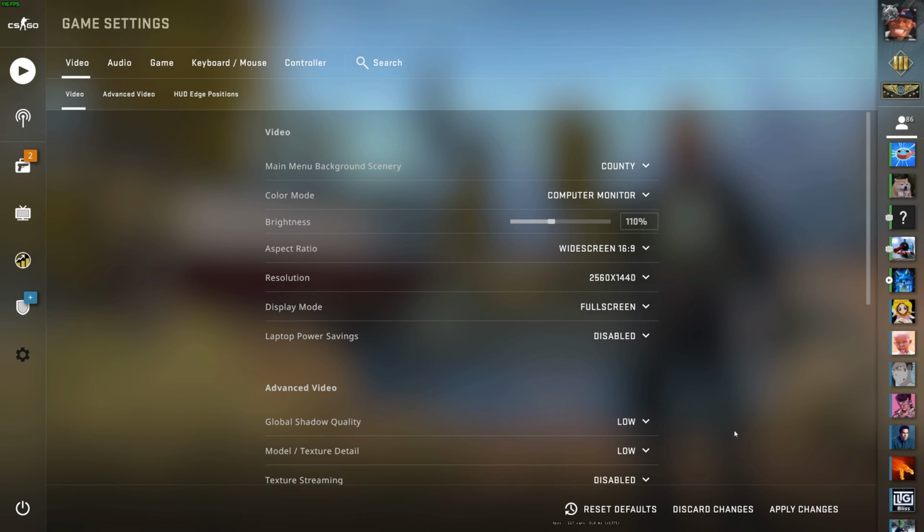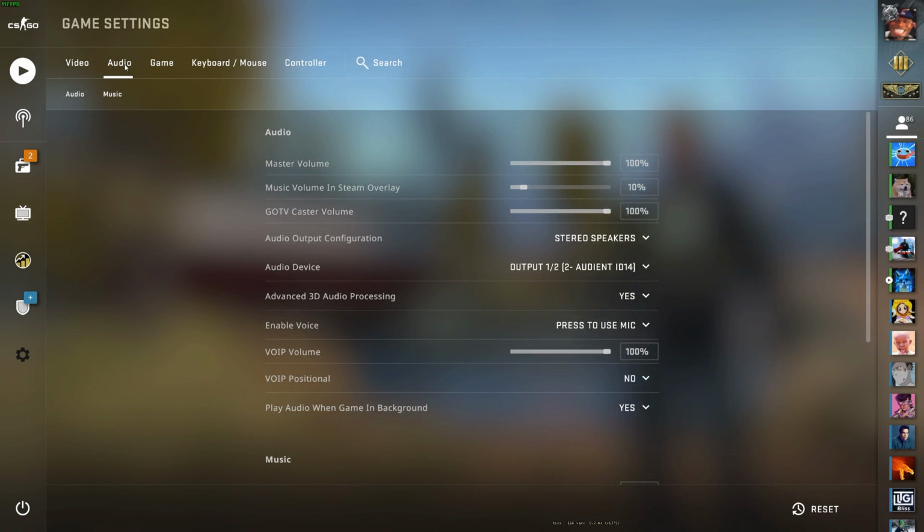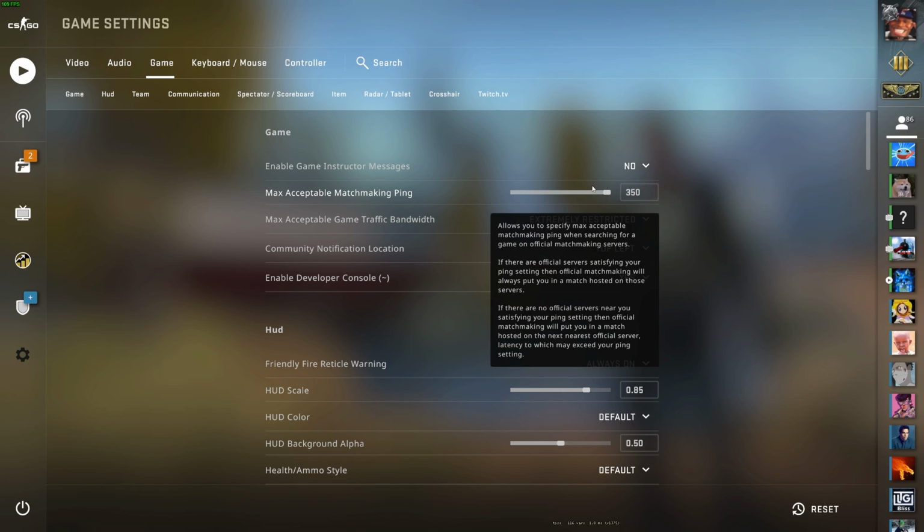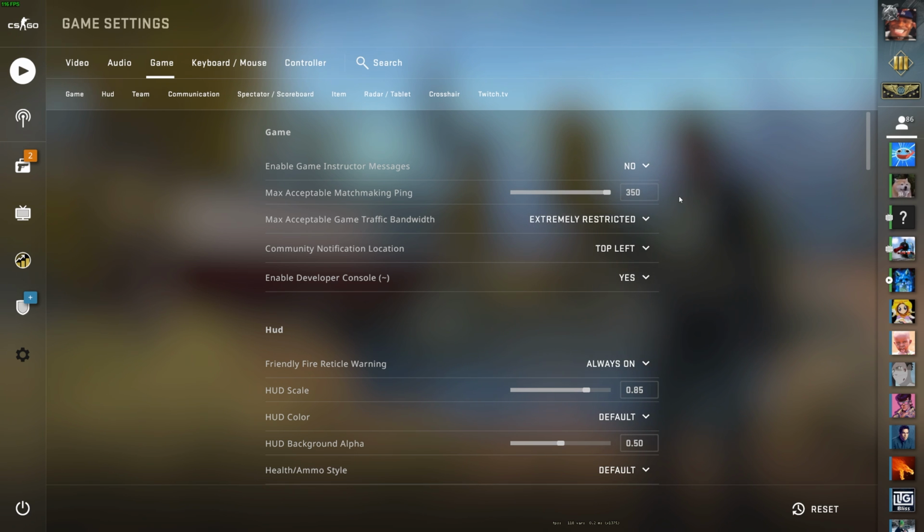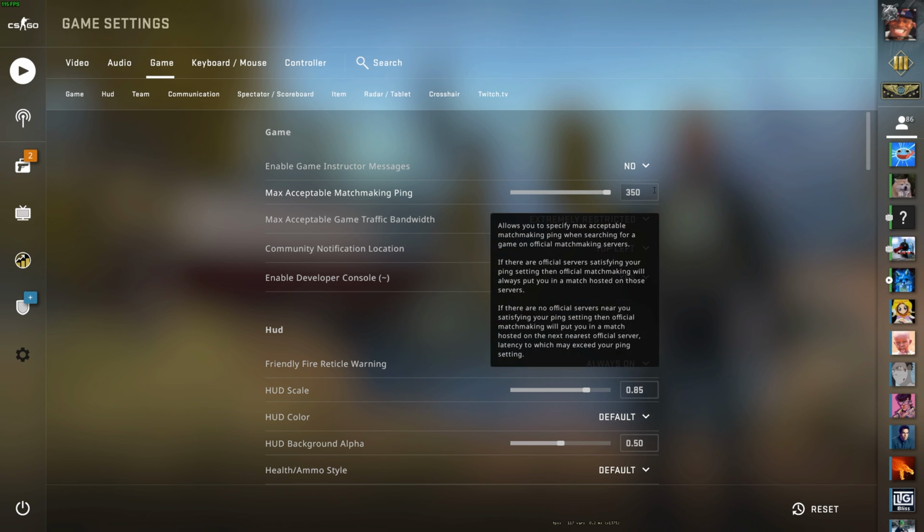Now we've run through the majority of the settings here. Other than this, there is some extra customization, which we'll do in just a moment with a custom autoexec file, which is why we added that launch option. The audio tab here doesn't have much that'll help with FPS, other than maybe positional audio, etc. The game tab won't really have much. Something you may want to adjust is the max acceptable matchmaking ping, as the lower you have this, the closer servers will have to be to you, the better your ping will also have to be, in order to actually find games. This way you won't be playing with Russians if you're living in North America.